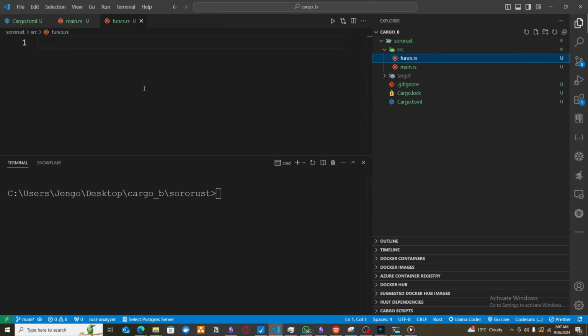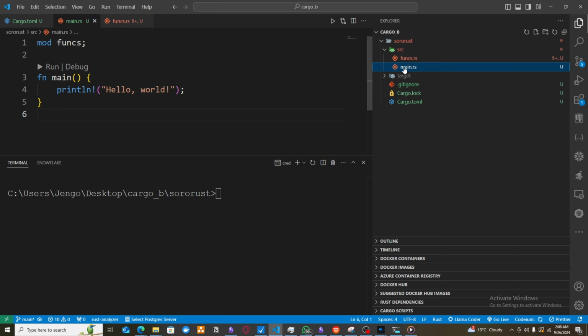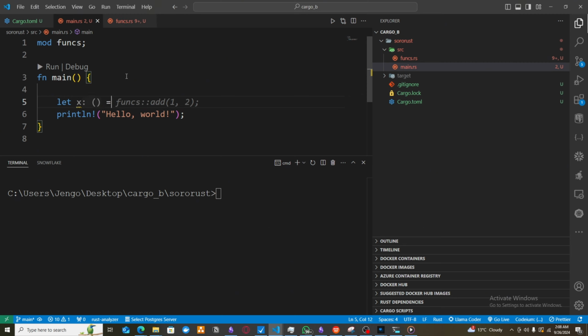So whatever we define here, if you come here, for example, and define a function that adds two numbers, let's say we say fn add, and then it takes these and returns this. Basically, we could use this very function in our main program. So let's see it here. We could say, for example, let x be equals to, so you see, this is how we can call that function.